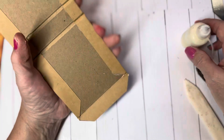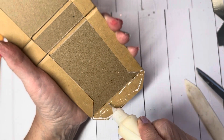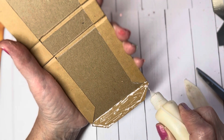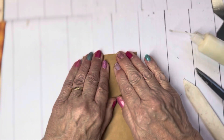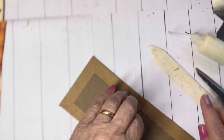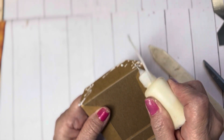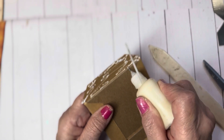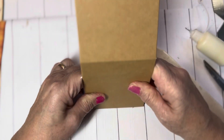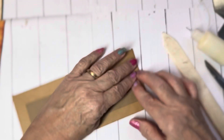So now what I'm going to do is I'm going to push this end down here and this end down here. And then I'm going to take my bone folder and push this paper down into the creases. Then I'm going to do this side. We're going to push this up. Take your bone folder, get a good stick all the way across. Then push this down on this side and run your bone folder in that crease to get the paper to go down in there. Now we're going to do the ends — just fold it over like that and see how nice and even your corners are. Press with my bone folder. It gives me the confidence to make these book covers. Just fold it over like that — I got great corners — and we're going to push it down.